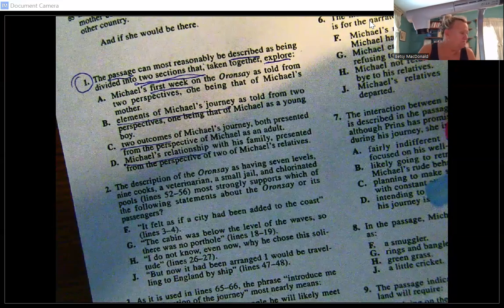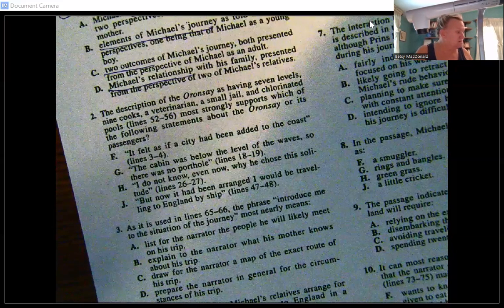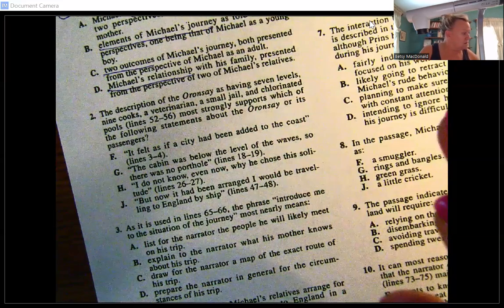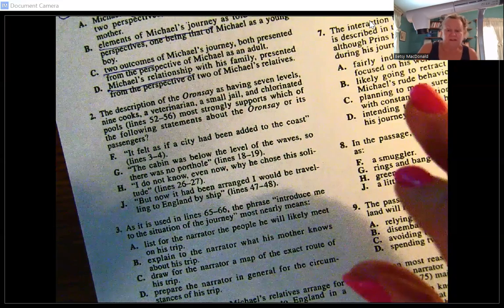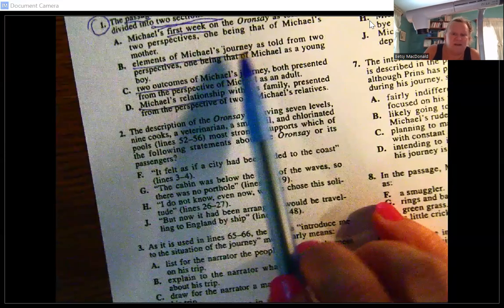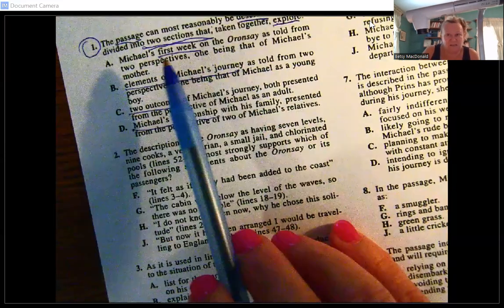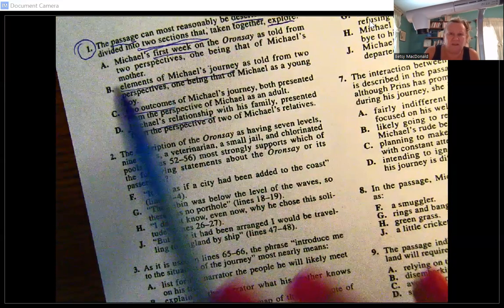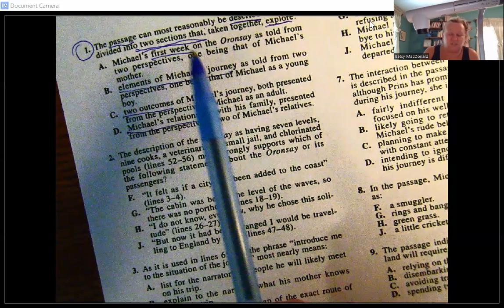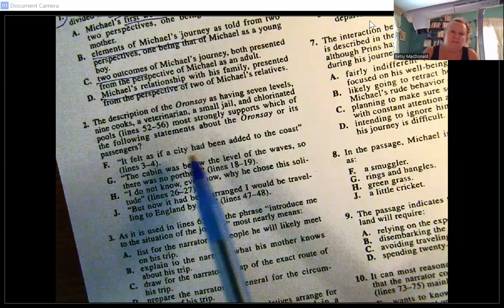All right, so the first one, you know what? I can't do it. Hang on a second. There we go. Because I haven't read enough. I don't know that it's broken into two. That's too much. But now I know when it says, oh, in the second half or something, I'll know something later and it'll hit me. Oh, that's that first question. I'll go back to it. So we just move on to the next one.